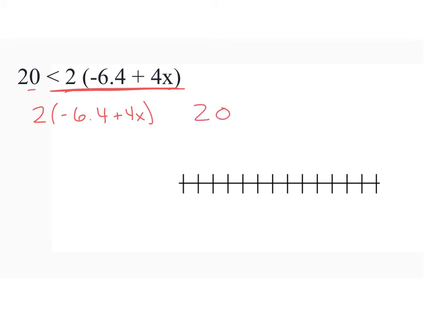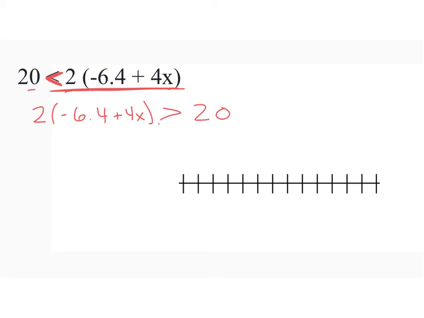Now here's where it gets a little tricky. Wherever your sign was facing before, so see how it's eating the side with the 2 in the parentheses, you need to make sure that when you rewrite it, you flip your sign so that it's still facing the same way. And the mouth of the inequality is facing away from the 20. So when you rewrite it, make sure that you do it correctly. Now we're just going to solve like we have been doing. It's super important that you rewrite it so that it makes graphing a little bit easier to do.